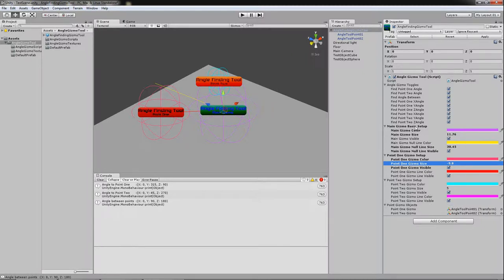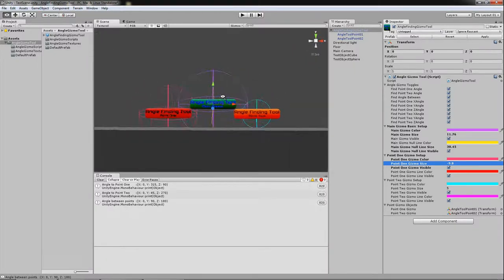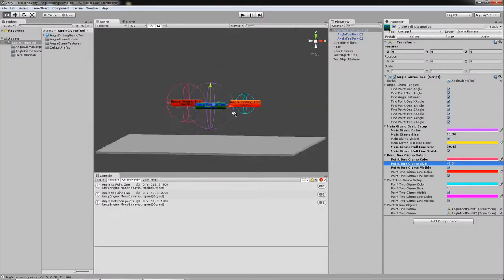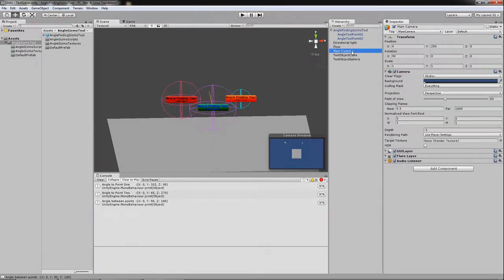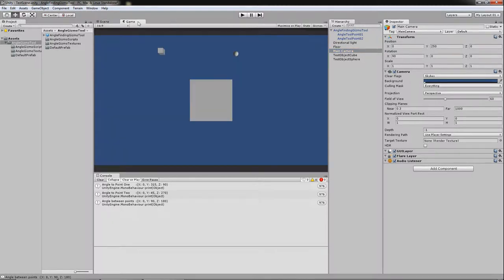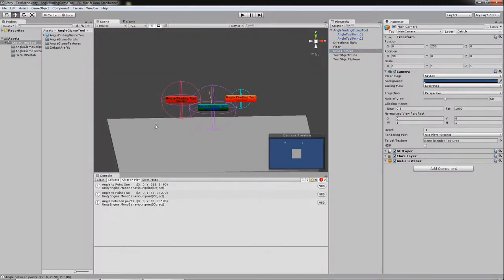And as far as picking the angles, if you'll notice here in the console, it's already printing angles. Also take note that we're not in play mode. This is happening all in the editor, in the inspector, in the console. It's all happening while you're editing your game or your level or whatever it is that you're building. Alright, you don't have to hit play mode. As a matter of fact, this won't even show up on the camera. It doesn't show up in the game scene. It is just here for editing purposes.